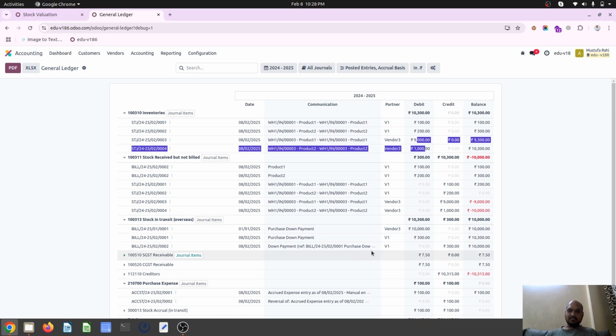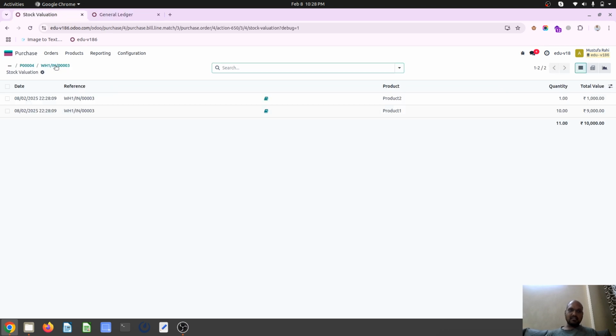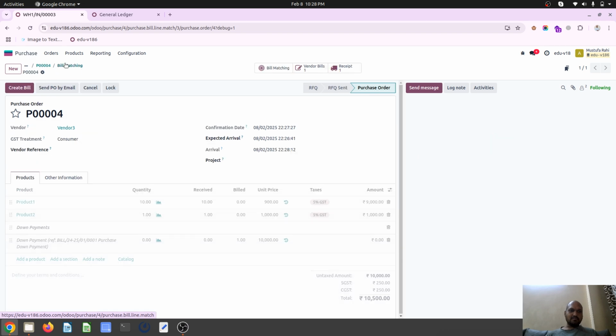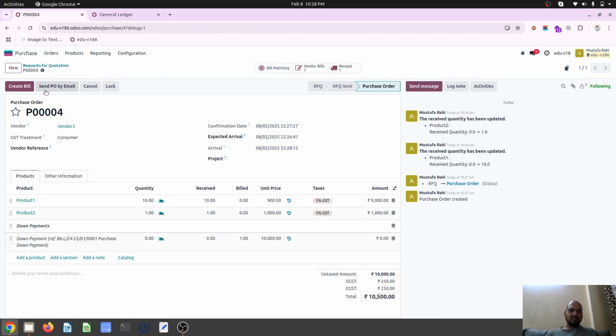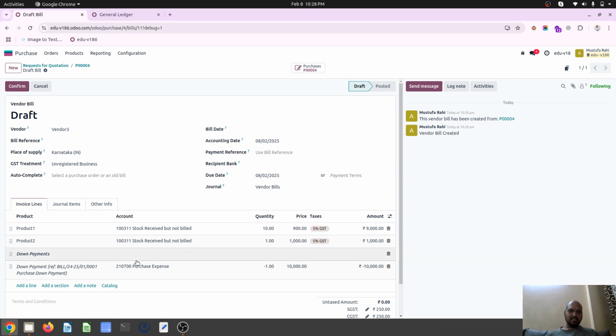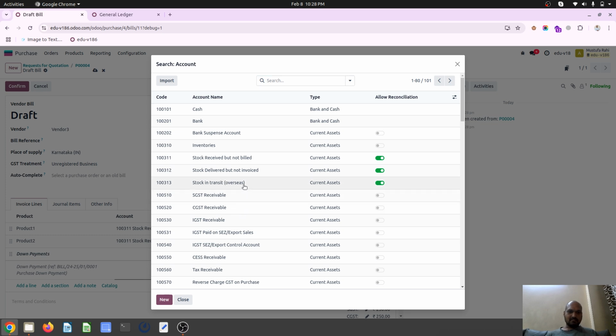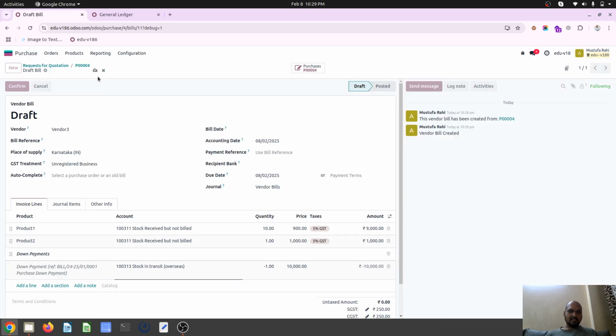Now what I have to do is create a counterpart entry to this 10,000 rupees, going into my original PO. For this PO, I will just create a bill, and over here it will register my 10,000 as a minus, which was the down payment, and here I need to use the original account, the stock in transit account, and then I will register my bill.